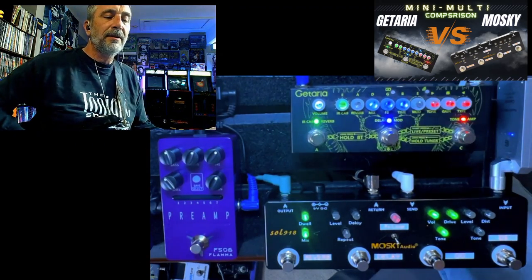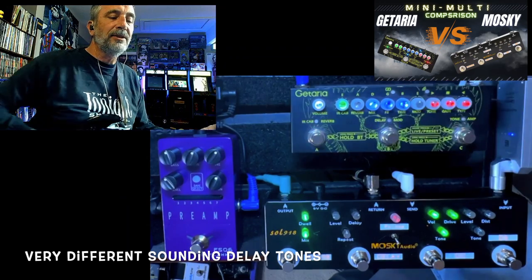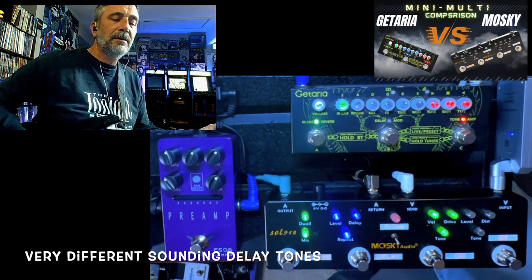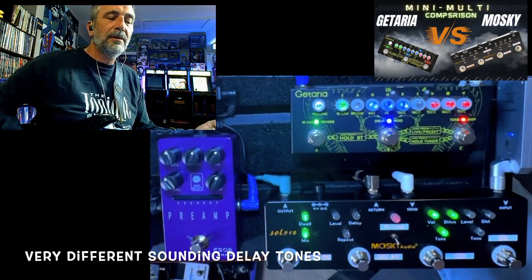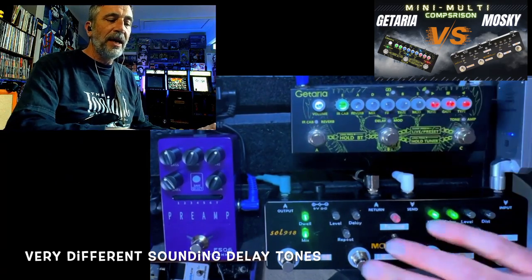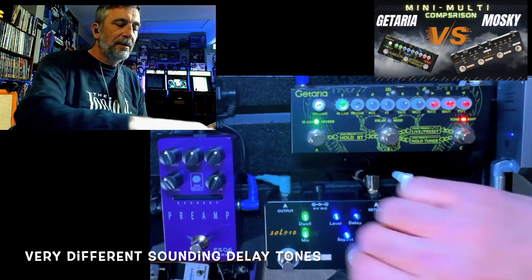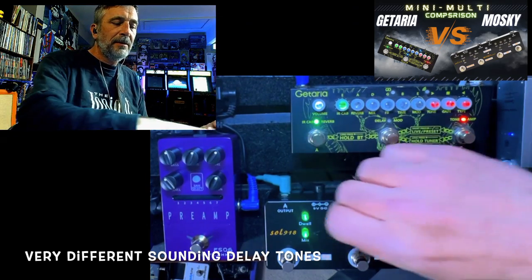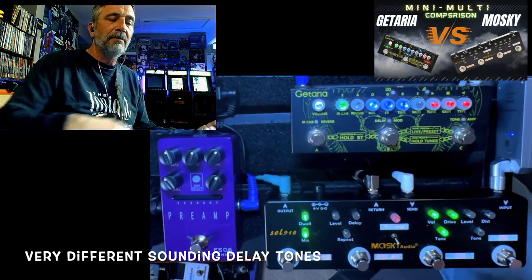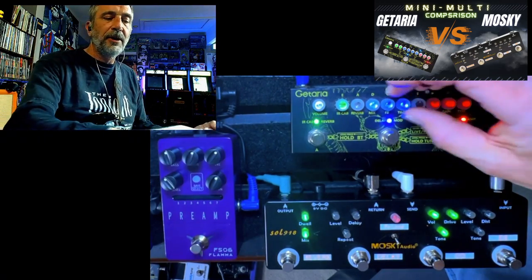And then it has, you know, a lot of time that you can get in it. Maybe not quite as... it's very digital sounding, very much repeats everything, whereas the Mosky has a little bit more of an analog roll-off. You hear how it just starts to trim that top end some, where the Getaria is just straight up giving you a delay, taking your notes and repeating it.